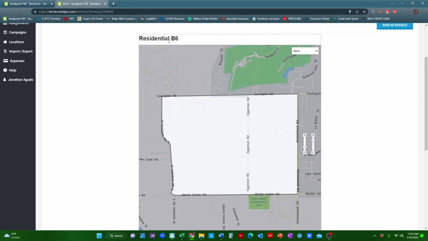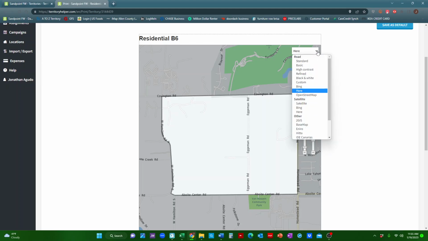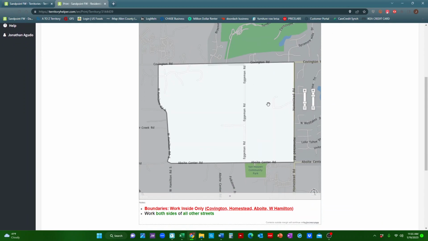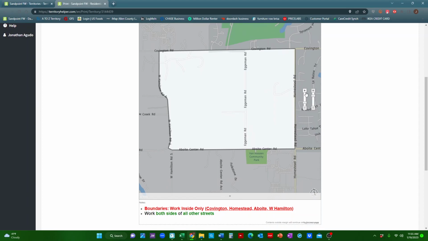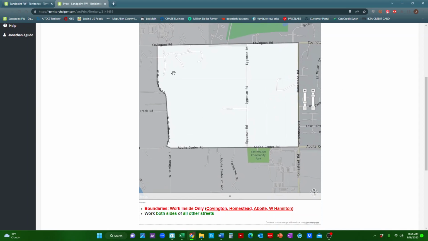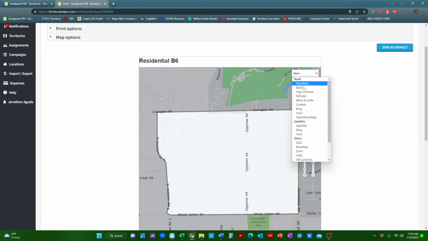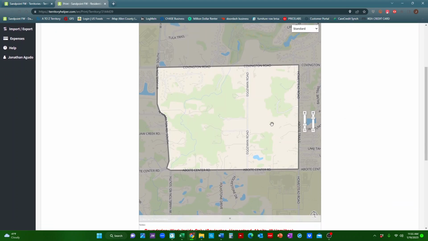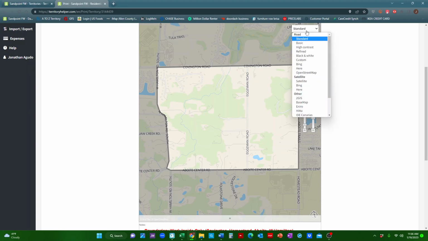So here's the title of the map of the territory. And we're going to click right here and select the best map version that has the most details and the most clarity and is just the best fit. So we can zoom in and out. We can see our streets right here. So that looks good. But we're going to look at the other maps and see how they look. So this has a different layout, different coloring right here. You can still see the boundaries nice and readable for the friends. Covington Road and then the streets right here. So let's see what else we got.